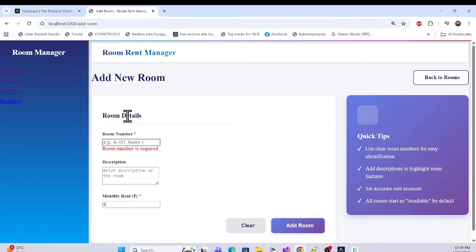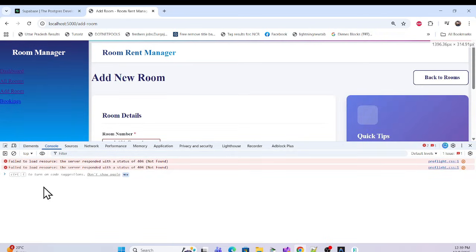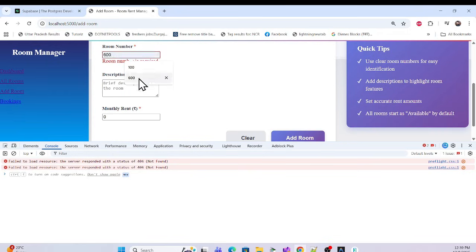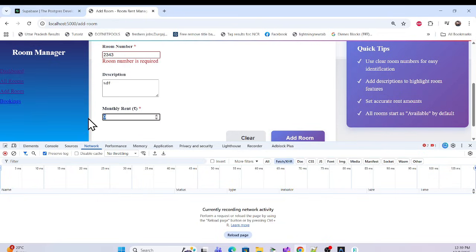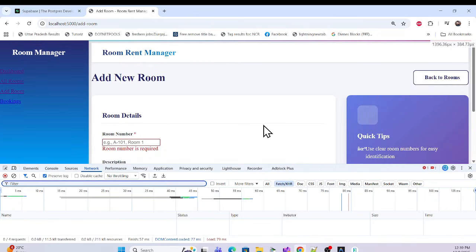Okay, so now we have another issue, not this one. Because they are asking to add the room, but after that they are getting some other error, like a 440 issue. So let me try to see what exactly the issue is. Let me add something over here and then add that. Okay, so it is actually redirecting and reposting over here, right? So this is an issue actually for our interaction mode.